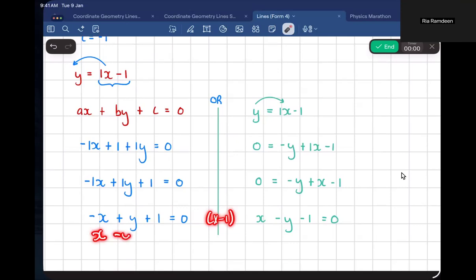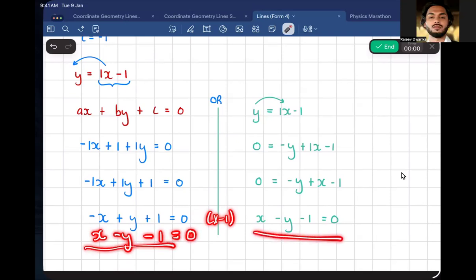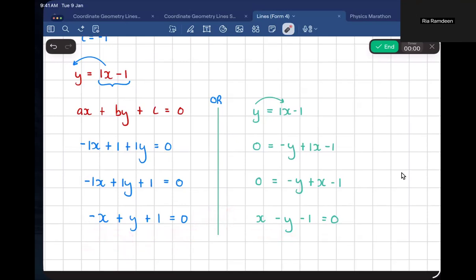Negative y. Right? We think that positive 1 is going to turn to negative 1. What is 0 by minus 1? 0. Right. Isn't this the same thing as this? Yes. If I were to multiply, that's real weird, but it's completely valid. It's completely valid.